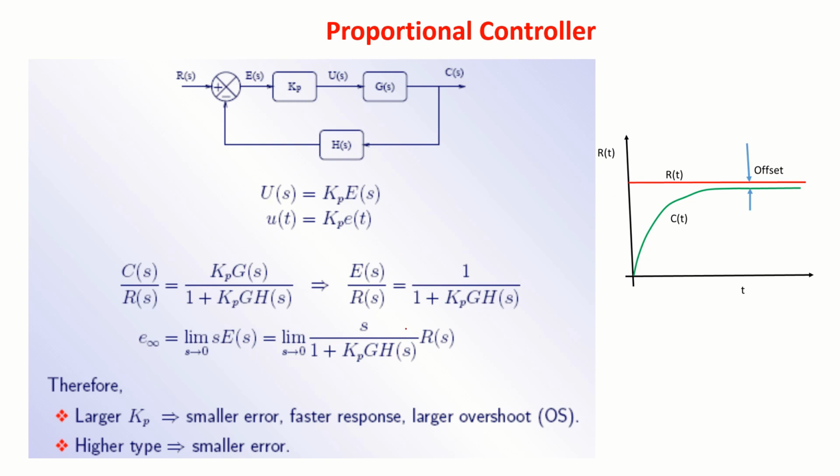So this is what I have explained here. I think the same example. The only thing is I have substituted there, in the previous slide, the G(s), H(s) value, and I have shown that there will be error. So this is the response of a first order system, and you will get this error. This error you can call as offset. So as I mentioned, as you increase the type number, error becomes 0.